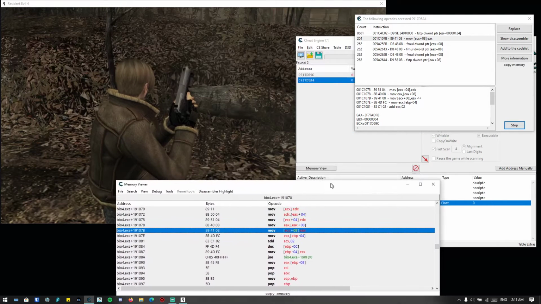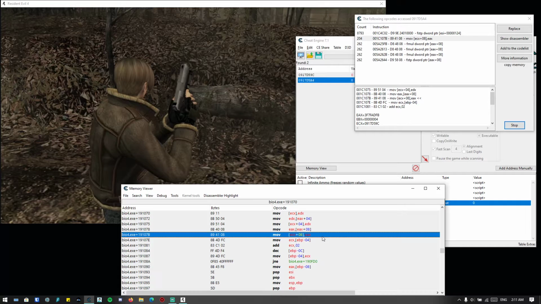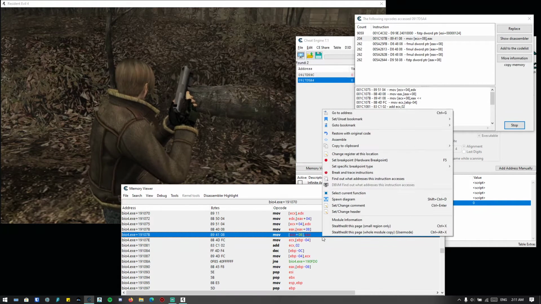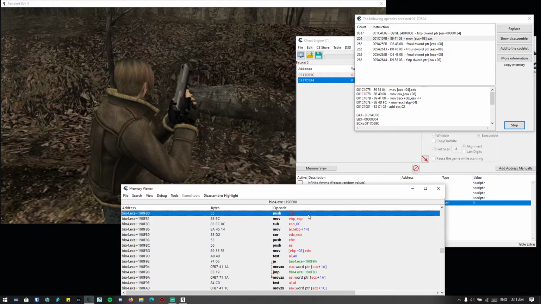So restore it to the original one, and let's try another thing. What about going to the beginning of the function and trying to make it ret? So basically when anything calls the function, it tells us, okay, we're going to return the call to this original one. So it doesn't touch any of this stuff in this function. That's what ret means. Basically it calls return.